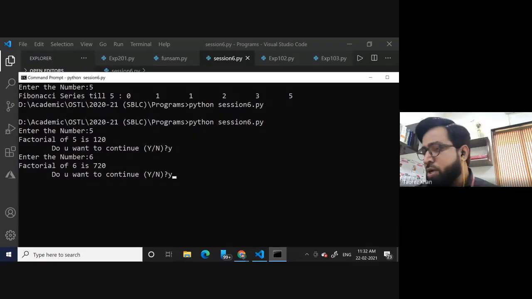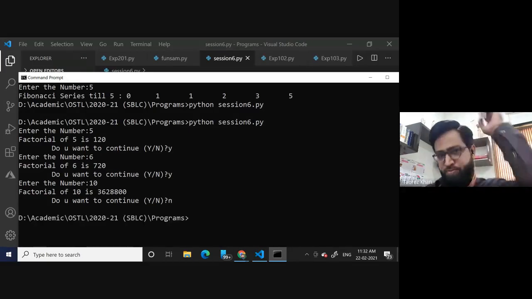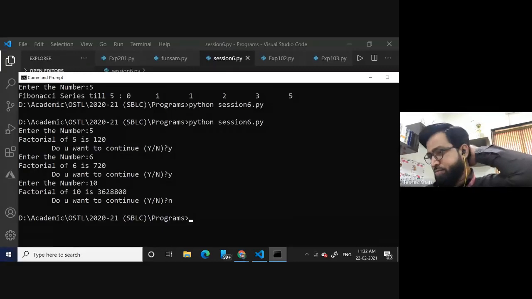Do you want to continue? I again say yes, and then enter the number, I say 10, and it says factorial of 10 is this one, and it asks me again, do you want to continue? This time I say I don't want to continue now. So I say n, and it comes out. Okay, so this is how the code got executed.